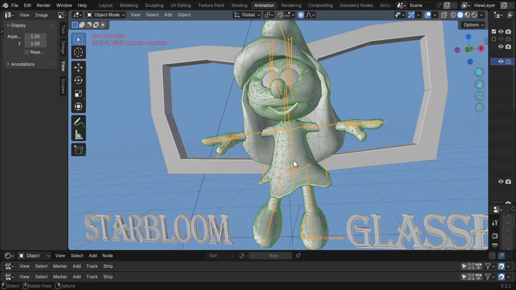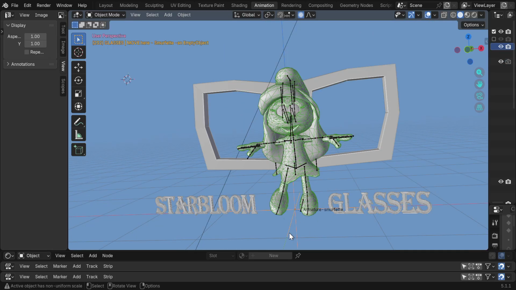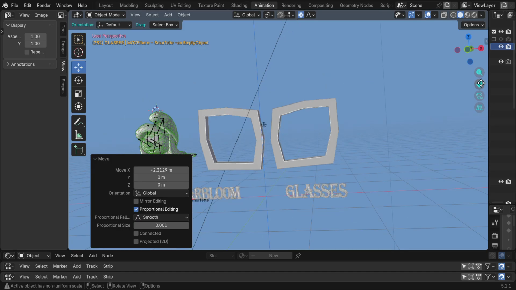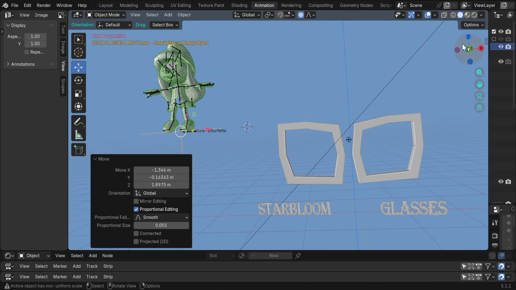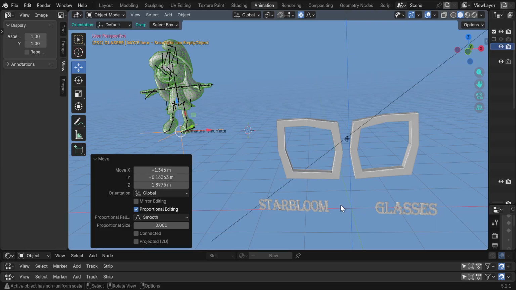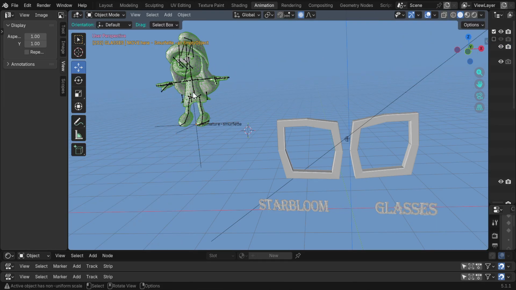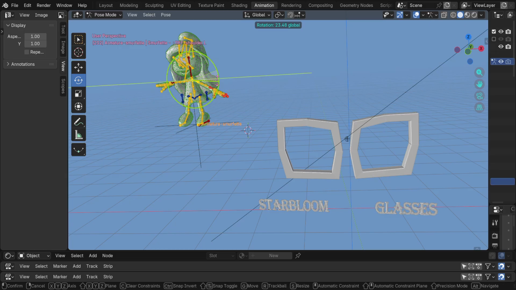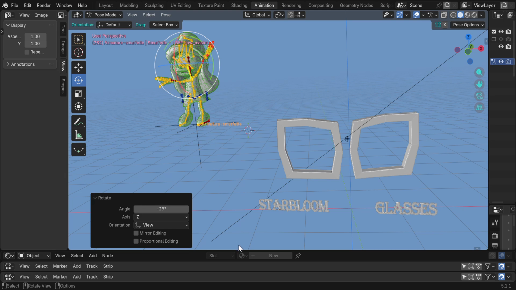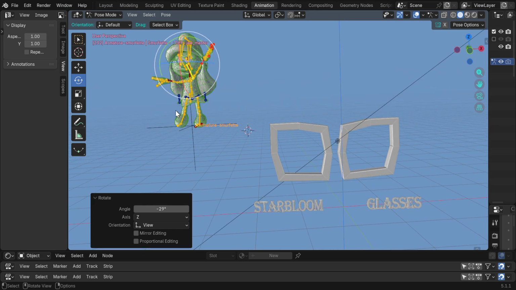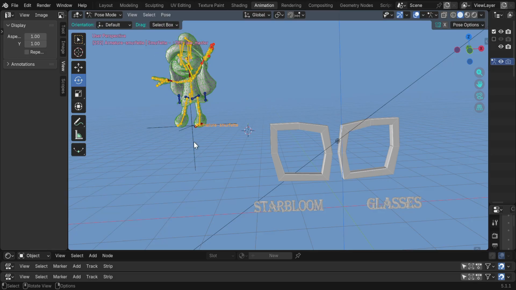But after a character like this, this character will be on a parented object, which they should be, because then we can animate them and move them where we want in the universe. We can hit grab and we can put them up in the air. And we can keyframe them up there. And then we can move them where we want, and then they'll animate and then they'll stay. And then we can also select the armature, click pose mode, and then we can move her here so she can be dancing in the air and moving. And those won't stay there unless I keyframe them. But once they're keyframed, then she'll always be animating on an empty.